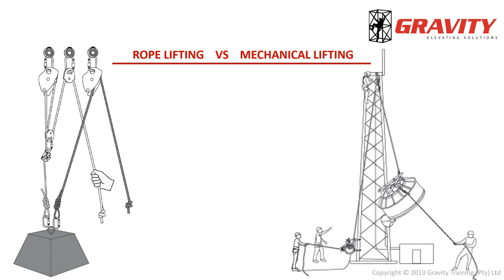The main thing is it's controlled by just pulling the rope a little bit, and that controls the throttle. So it's a pretty unique device, and it's lightweight. It's got a petrol operated engine. So just to summarize, rope rigging and lifting is using rope equipment, all to EN standards, and mechanical lifting is where I use a mechanical device that controls the movement of my load.